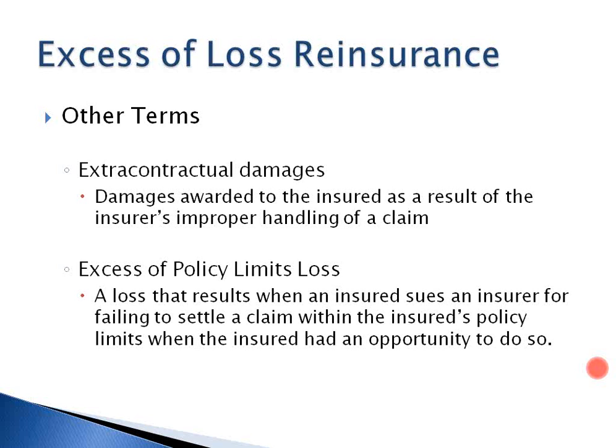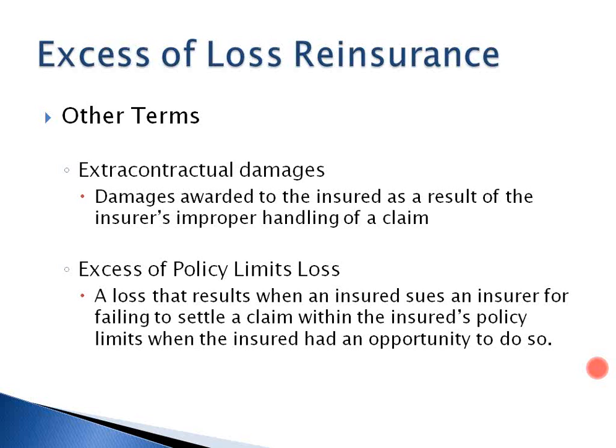And then excess of policy limits loss. It's a loss that results when an insured sues an insurer for failing to settle a claim within the insured's policy limits when the insured had an opportunity to do so. Well, people think, how would you know if you have an opportunity? An opportunity exists when a settlement offer came and you decided to take it to court still, and then you ended up getting a lot more, or you could have settled at $250,000 before it went to the policy limits or the attachment point, things like that.